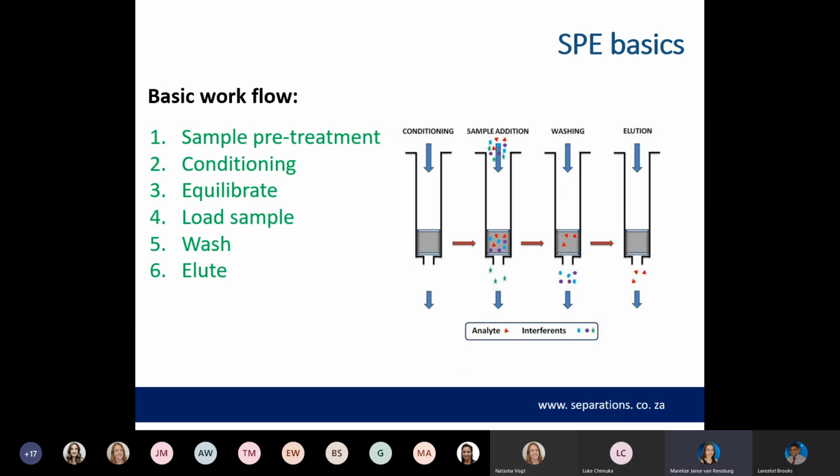The basic workflow of SPE. So in quite a few cases, especially biological samples, sample pre-treatment would be recommended. And there is a list of pre-treatment recommendations ranging from simply changing the pH of your sample to filtering your sample before use, depending on your matrix.